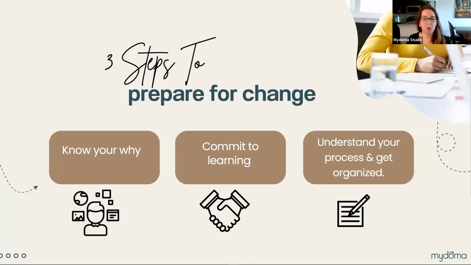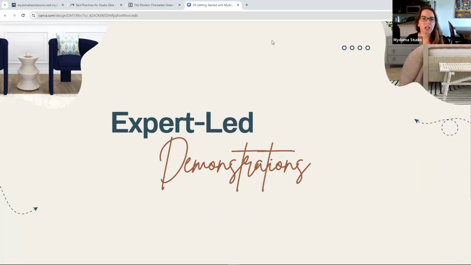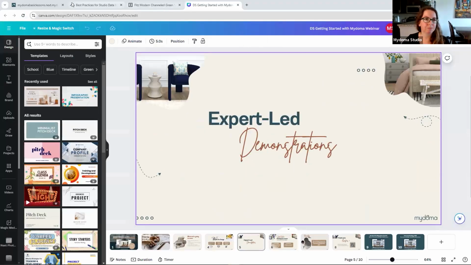And understand your process and get organized. Everybody has a different process in how they do things, and so making sure that you have that. Personally, we recommend writing it down, even for you and your team, because it helps you hold yourself and your team more accountable to follow the steps that you'd like. So I'm going to go over a lot of the very basics, and then we will come back to these slides.